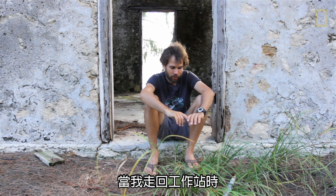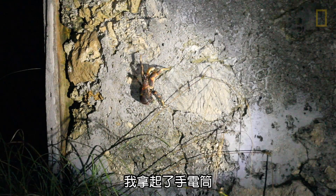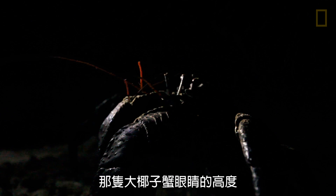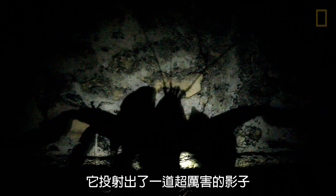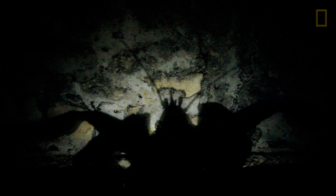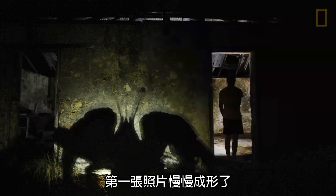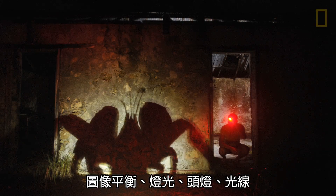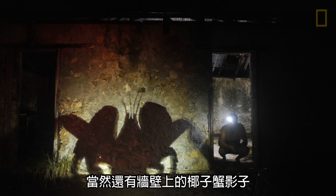As I was walking back to the station, I walked past this old coral rock building and took my torch, put it sort of eye-level with a large crab that was sitting in front of the building. And it cast the most kick-ass shadow — it was just one of those moments where you go, whoa. So I had a person in the doorway, and all of a sudden the first image started coming together. The balance of the image, the light, the head torch, the light streaming out, and of course the crab shadow on the wall.